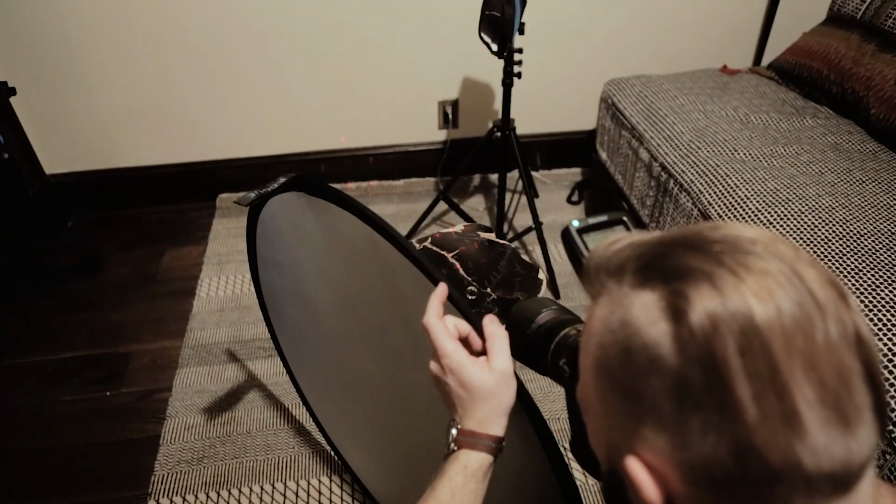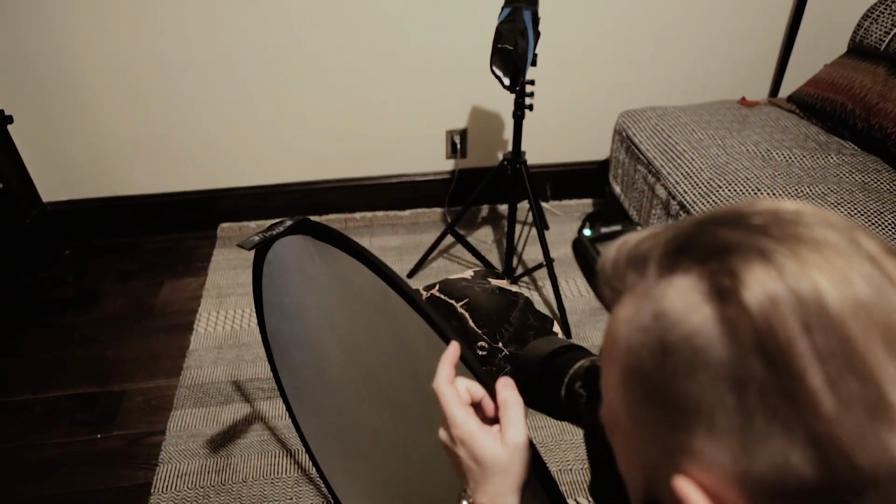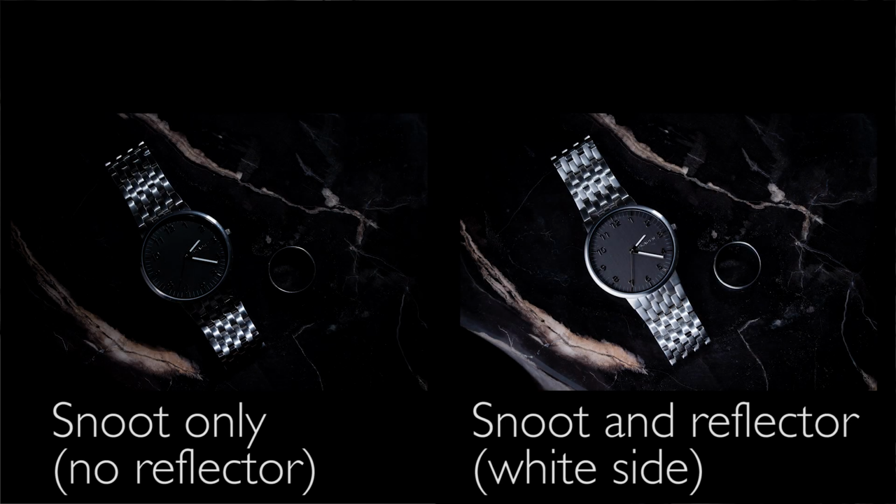placed that behind my ring, and then I brought in the super soft silver reflector from the front. So now I have a neat cross-lighting scenario here where I have beautiful light from behind, but it was creating too much shadow. By adding that reflector, I filled in some of that shadow, and I used the white side of the reflector so that it would be big, large, and be actually caught and create a reflection in the ring. So not only is it adding light, it's also adding a nice reflection in the ring surface itself. That's the secret to photographing metallic or very reflective surfaces, using the white side of your reflector to actually get the reflection in there.